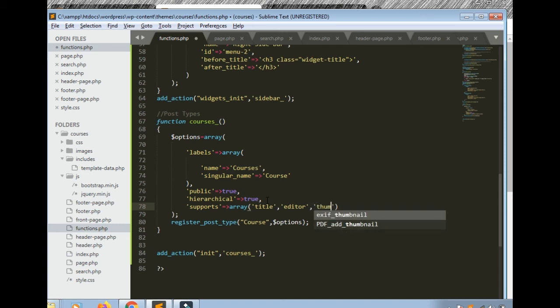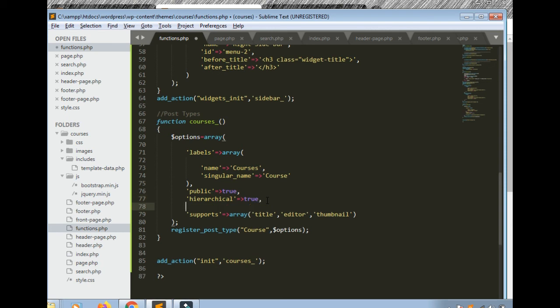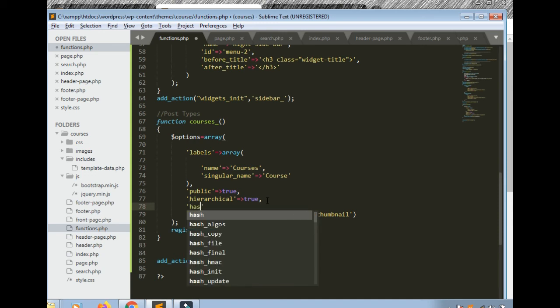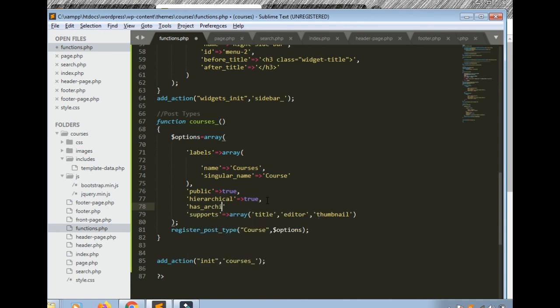Title, then we should give the editor option, we should also give the thumbnail option. And there is another option, has archive, true or false.